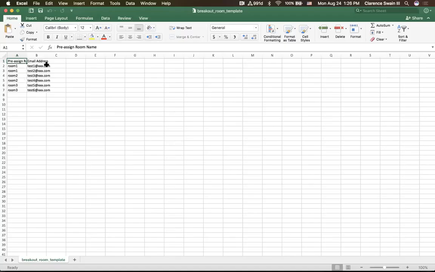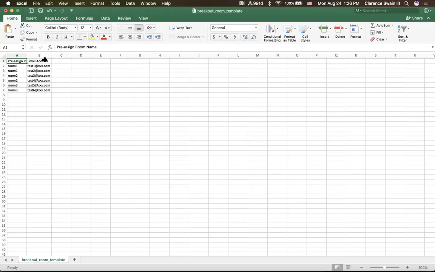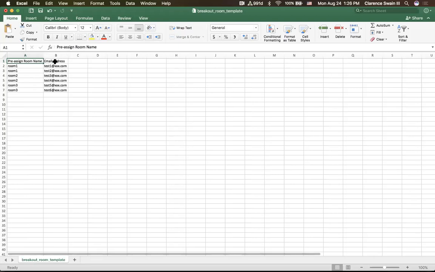So if you have all your kids' email, which, technically we do, it will just take a day to do it. You pre-assign a room, and you leave those two things at the top. So if this is room 1, you put the child's email, and you keep room 1, child's email, until you have everybody in room 1 that you want. Then room 2, you put their emails, however many rooms. You only have to do this once.